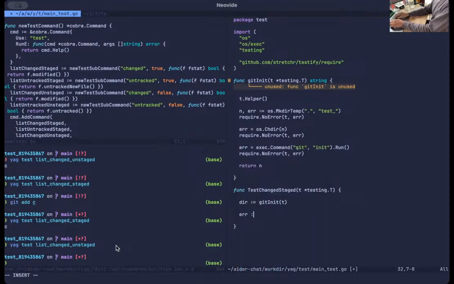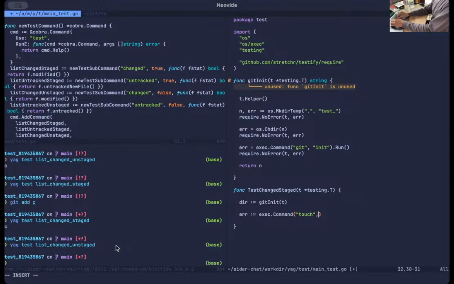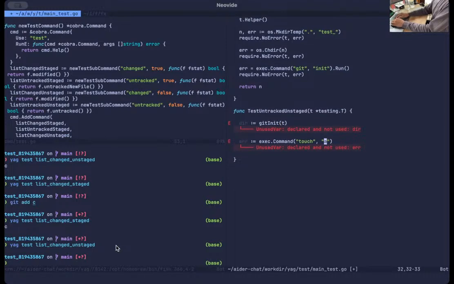So our exec.Command touch a file A, and I will start with, instead, test untracked unstaged, and require no error from this side. We will declare removal.